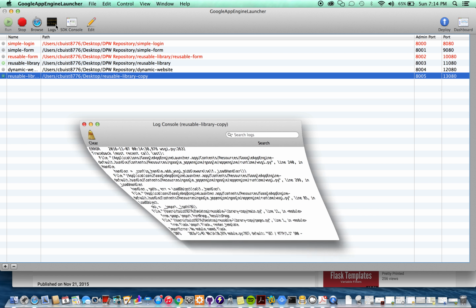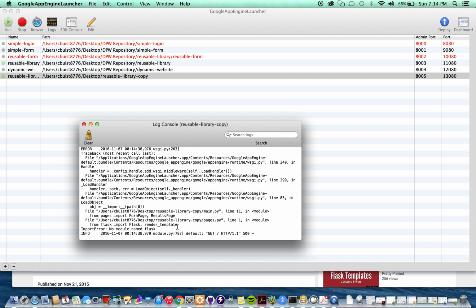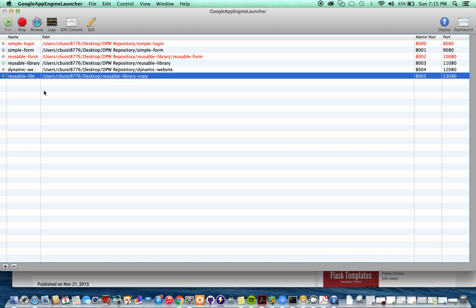However, when I browse, and let me close that, of course, I'm getting an error. If I go back and check the logs, the first thing it's going at is no module name Flask. So that's something I want to ask Professor Tech in the morning: even though I did a system-wide installation, why is it not recognizing Flask? Maybe I might have to install it separately in the file, I'm not sure.